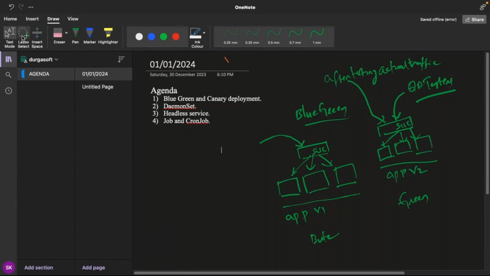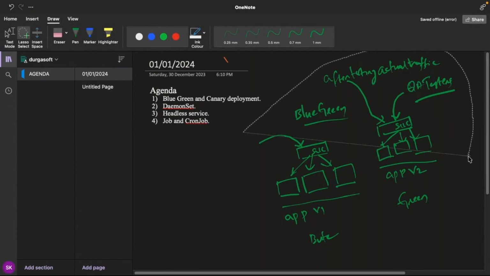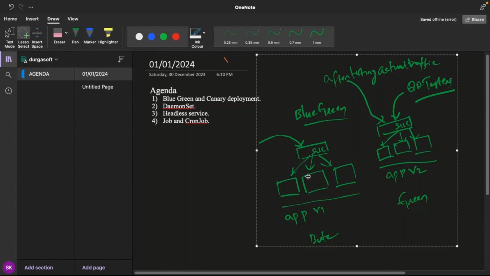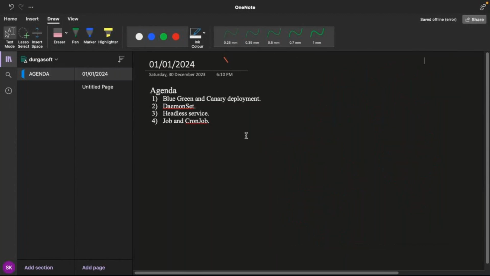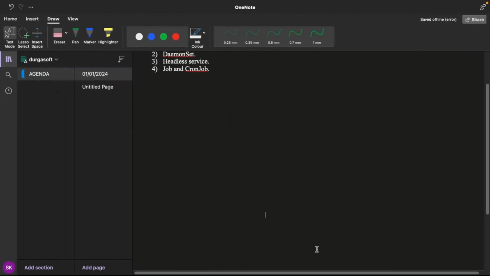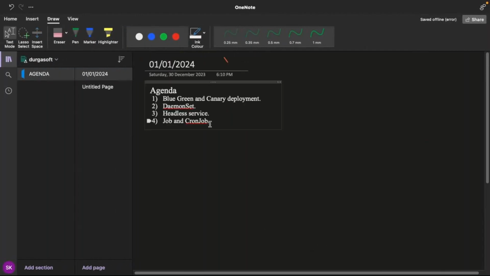But every time we need to change the service, sir. In the service we need to give the old selector label and the new selector label. Dynamically it won't happen. Anyway, you need to change the service, because that's where your traffic decides which pod or which deployment it should go to.